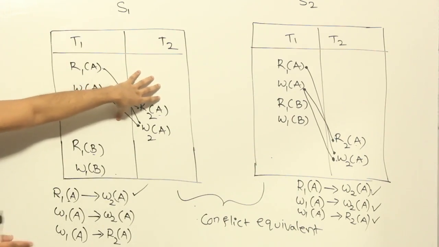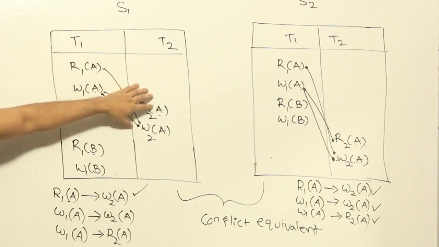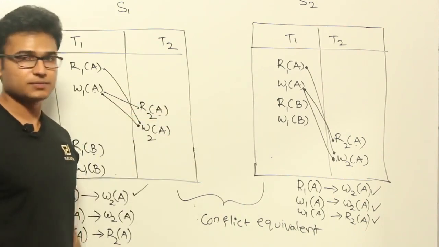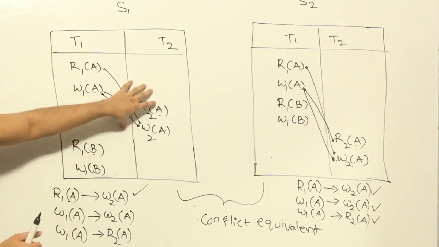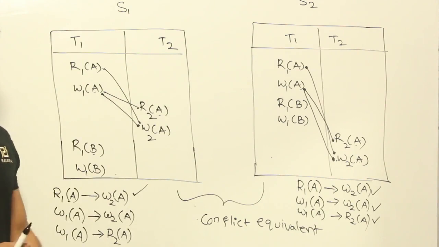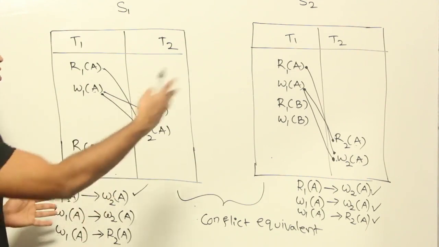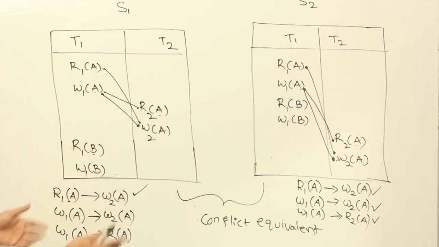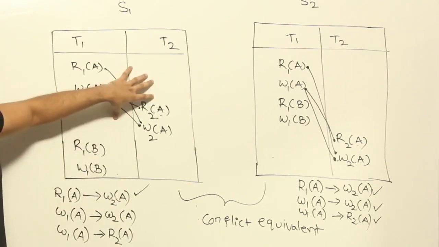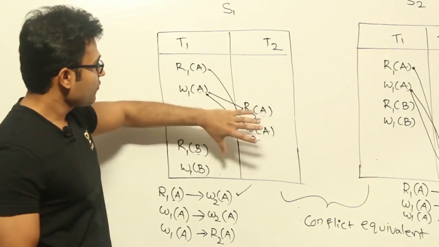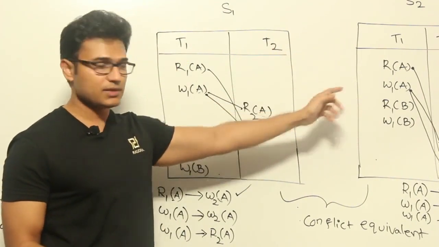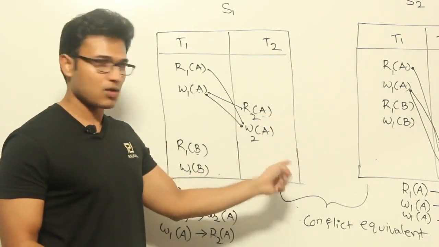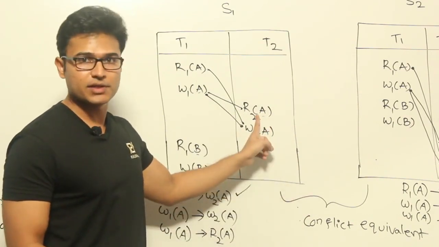So we are going to allow conflict serializable schedules only because it is going to be equivalent to a serial schedule. Got it? Now that is what is called the conflict serializable concept. But then this way of checking is going to be tedious if you have a lot of transactions. See, what did we do? We have taken a schedule which is not serial, and then we compared it with a serial schedule, and since both are equivalent according to the conflict, we are saying that it is conflict serializable.